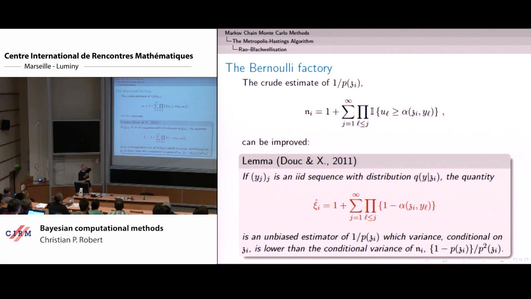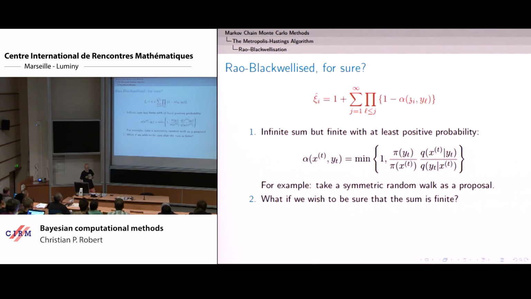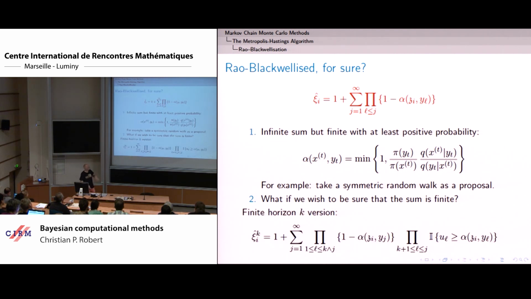So the only point is how to produce this evaluation while you keep simulating the YLs until the term is 0, which means until alpha is equal to 1. And then you get an epsilon, xi I, that is a replacement of the ni. Okay. And so that's a kind of localization because you do reduce the variance. And if you're really afraid that your simulation may go forever, you can actually stop at a finite horizon and then stop and repeat the next point, but you will get a reduced variance.